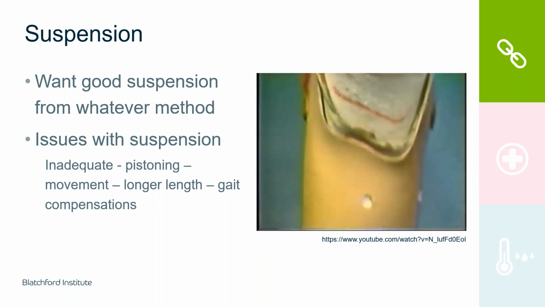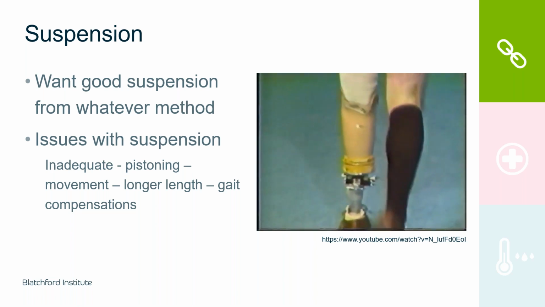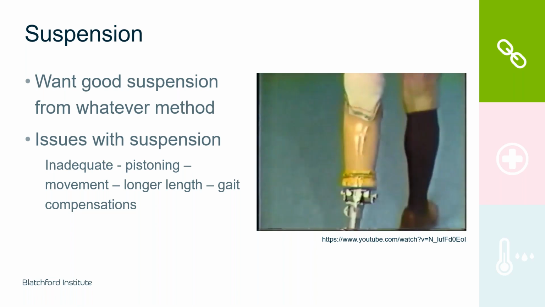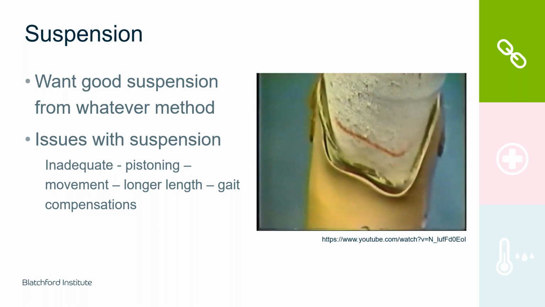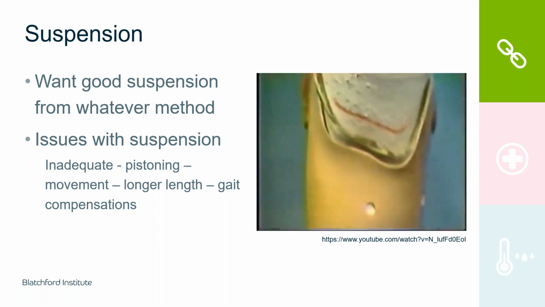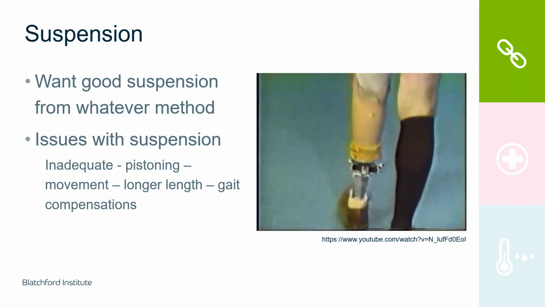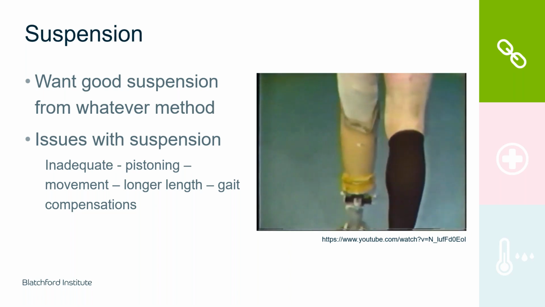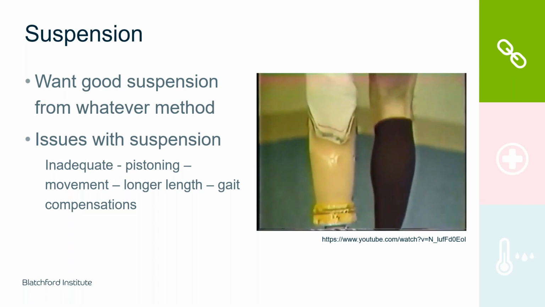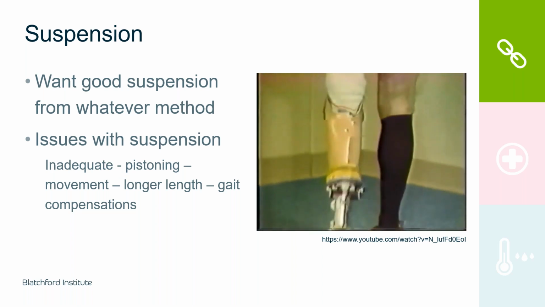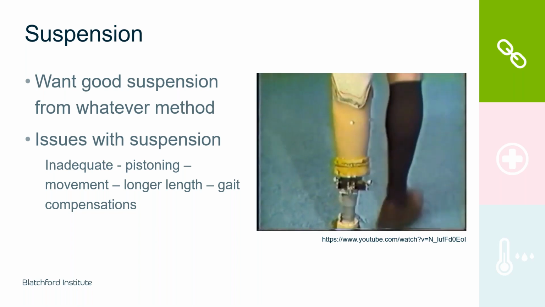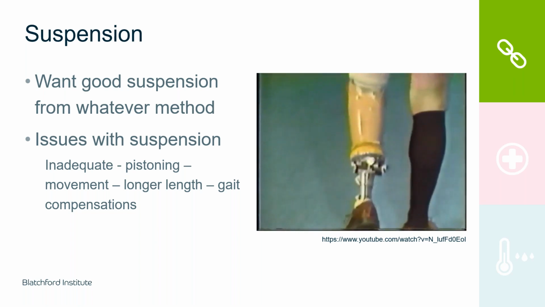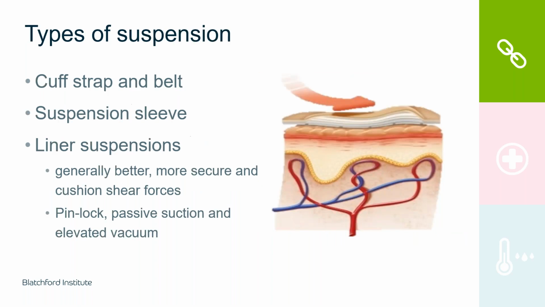The aim of achieving good suspension, as you know, is to reduce this movement so the prosthesis behaves like a natural extension of the limb. Generally, it seems the primary focus has been around pistoning, that is the up and down movement within the socket that you can see in the video. Now, pistoning can affect patient safety and elicit gait deviations that have long-term consequences, but also in the short term, we know that the knocking of the stump within the socket can cause more acute damage.